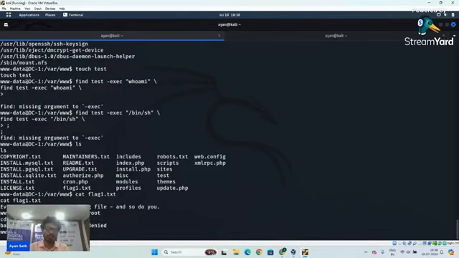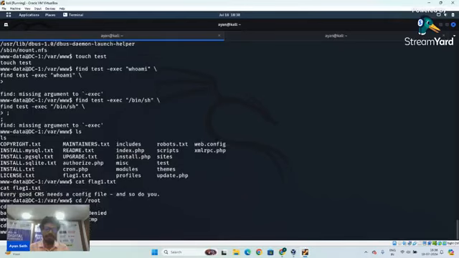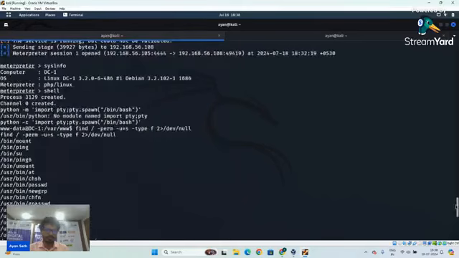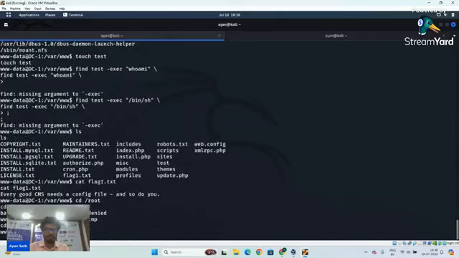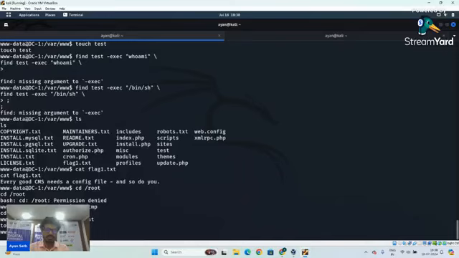So now what can we do? Let's go to the tmp directory where we will create a file. Let's create the file with the same name, touch test. Now try to find it out.